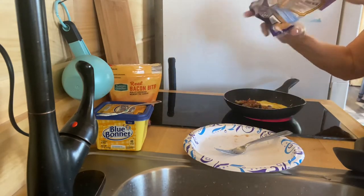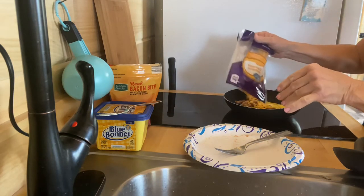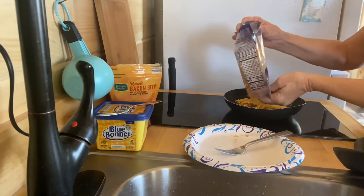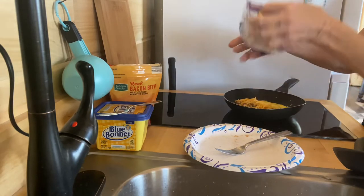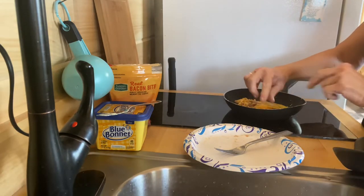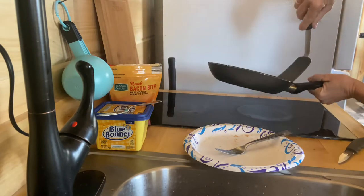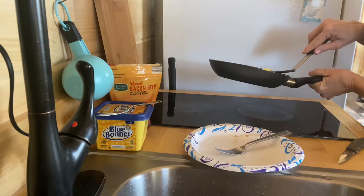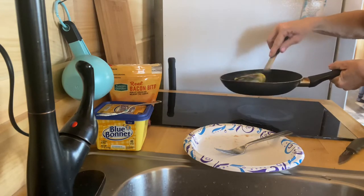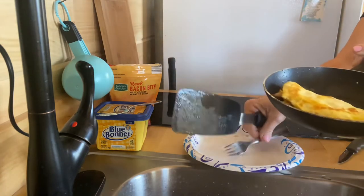And we'll try to flip this baby. Cheese, cheese, cheese. I don't know, should we use up the cheese? Yeah, we'll use up the cheese. So that's that. And now comes the making it into an omelet. Here we go. Come on, baby. Woo! I guess we call that restaurant style, huh?